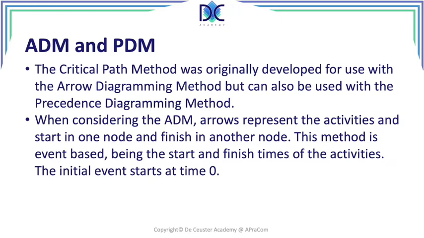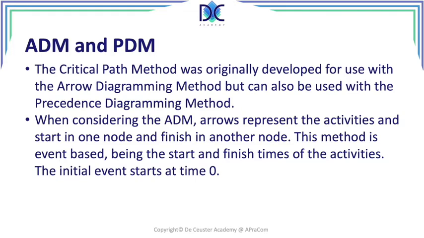Here we use arrows as indication of the activity. The activity has a start node and a finish node, a tail and a head node, and in fact the activity is occurring between those 2 points in time. So the tail event is the start of the activity, which is also the start milestone, and the head event is the end point of the activity, which is also the end milestone.